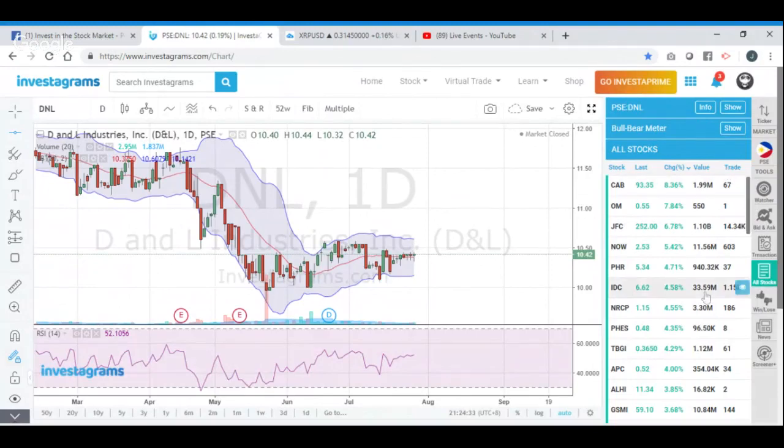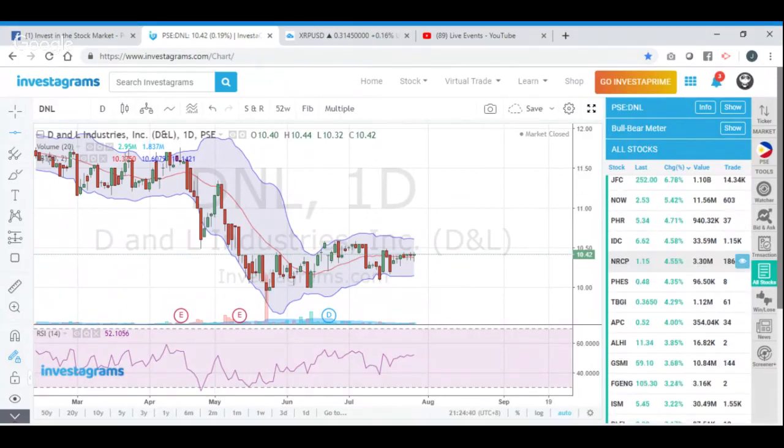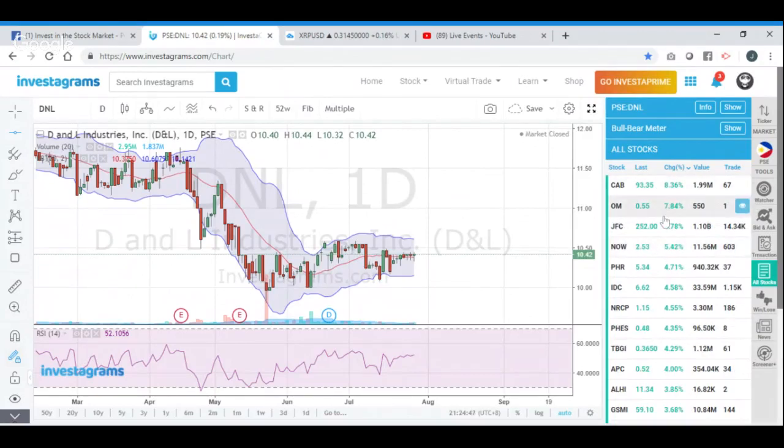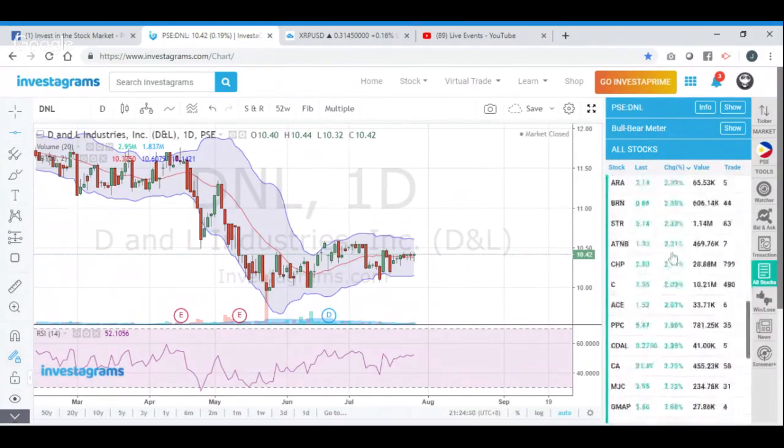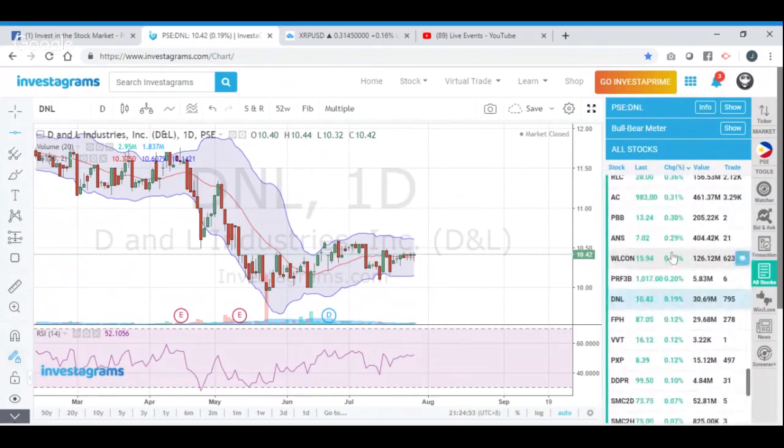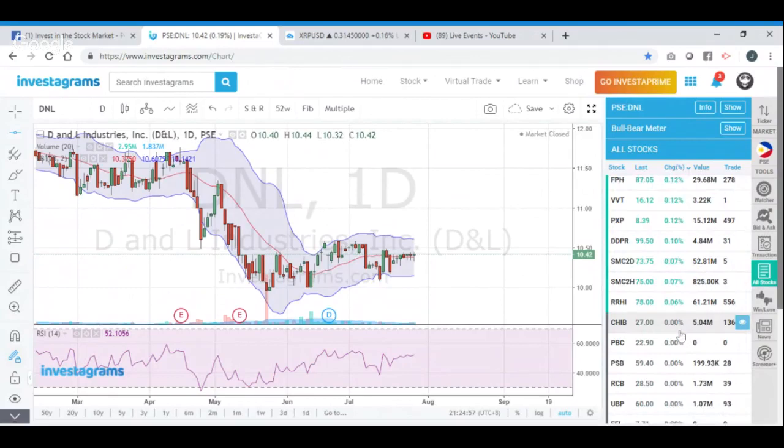And earlier, what I shared to everyone was that my strategy in picking the stock to review is I first check change. I do not go from top to bottom. I go to the median, meaning I go to 0% and work my way up here. Okay, so now that I'm in the 0%, I then check the value or the amount that was traded and the number of trades. So for instance, you can set a rule. If you have enough time, you can even say from 200 trades and above, I'll review them. Or you can say 500 trades and above, open and review those stocks.